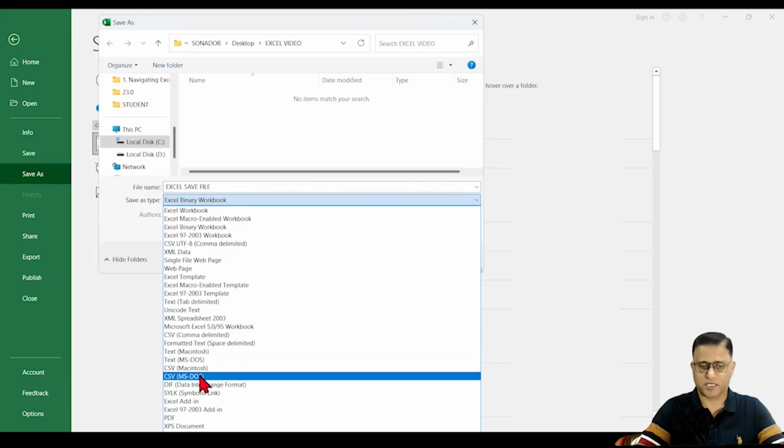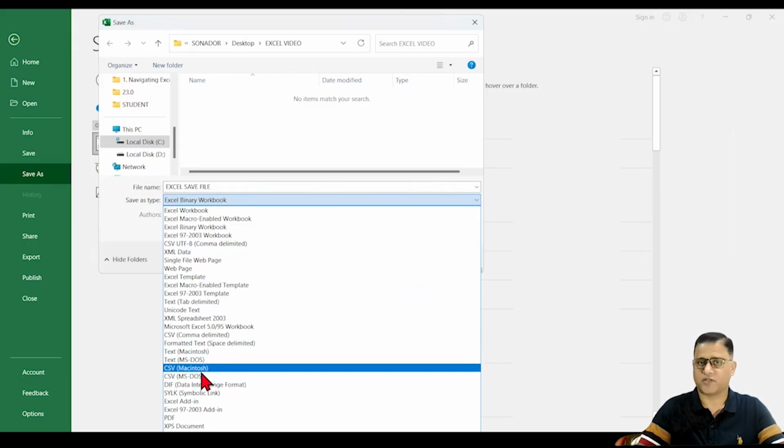CSV formats are generally used for other software. Like if I'm using scheduling tools like Primavera, or designing tools like Revit or Civil 3D, then we need the CSV format to upload the data into that software for entries.